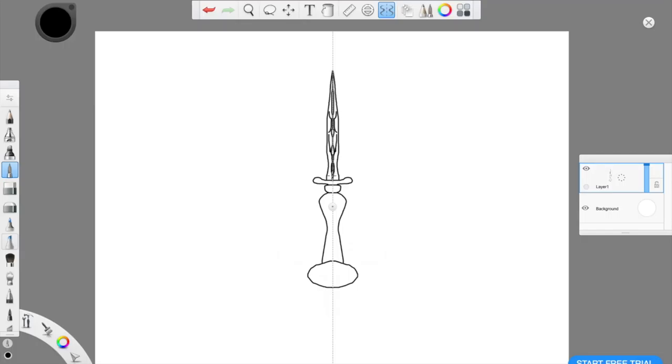And I like to put little cool stuff, you know. Okay, I never did this design, but it looks sick. But this part here is too big for the knife right here. It just doesn't look right. So all I'm gonna do is erase this part.